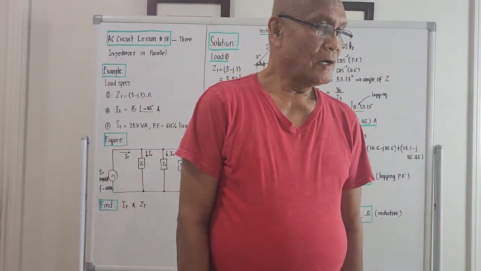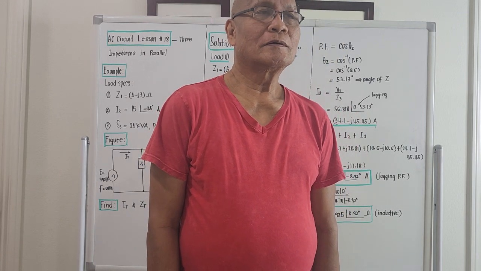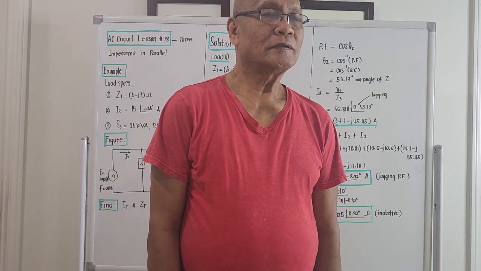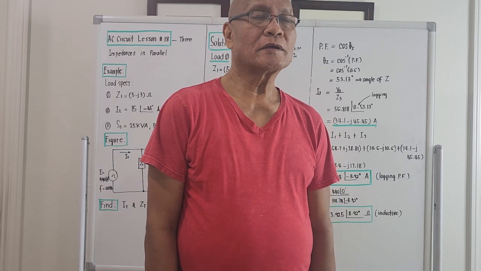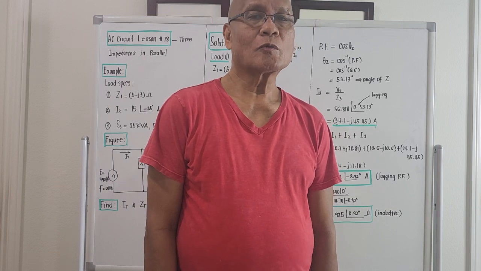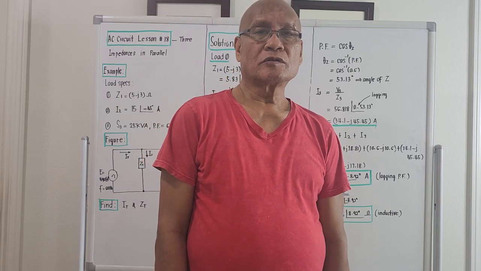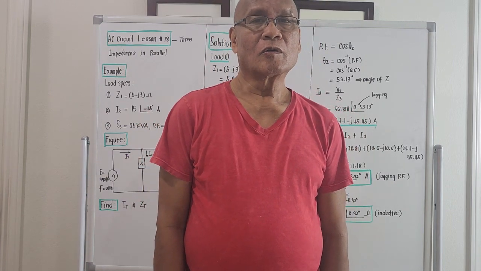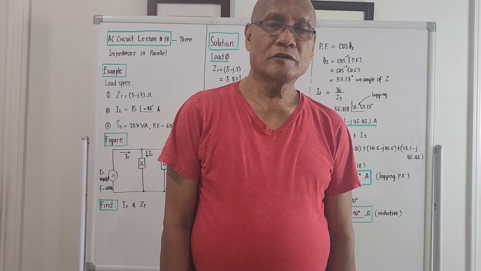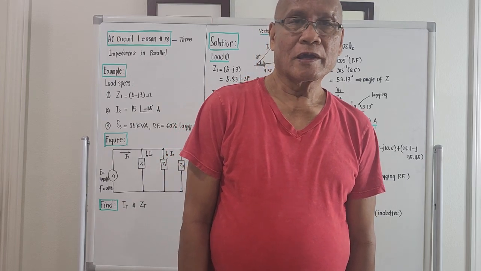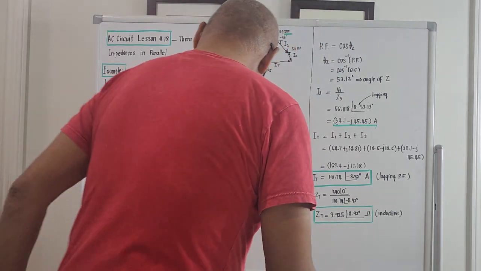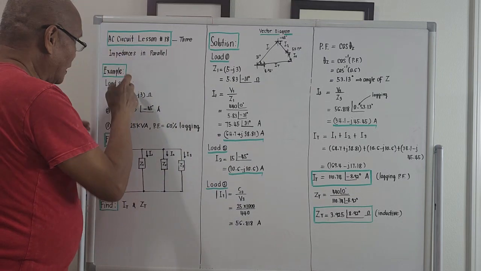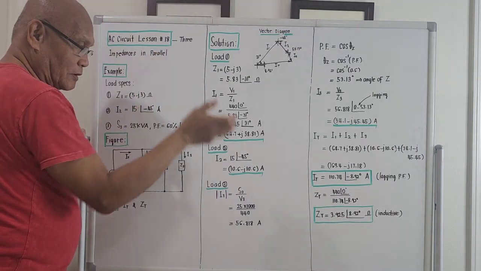Okay, I'm having a full video format discussion for tonight, and the title of the topic will be Alternating Current Circuit, and this will now be lesson number 18. For those of you who are following my alternating current circuit long form video format discussion, this is now lesson number 18. Okay, let's proceed. The title of the topic for this evening will be Alternating Current Circuit, lesson number 18.